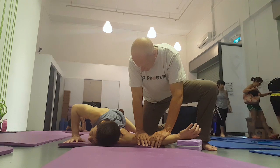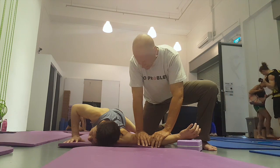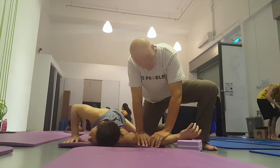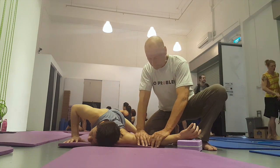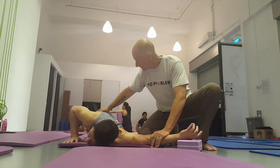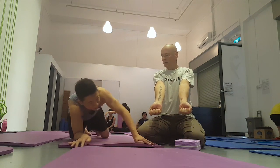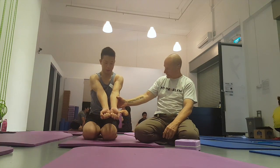And this is what he's doing now. As you can see, the elbow hyper-extends just the right amount, something he's not been able to do for the last year or so. It is absolutely essential not simply to press the elbow into hyper-extension, but to ask the person you're working with to use their own triceps to do this. Then gently he comes out of the position, and he will compare the degree of hyper-extension in the left and the right elbow. Look at that — now they're exactly the same.